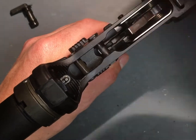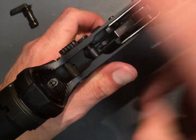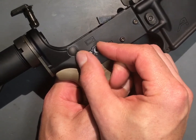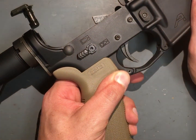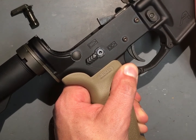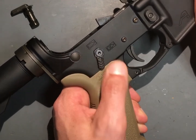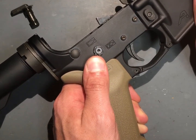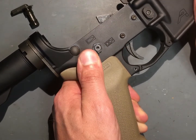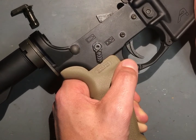Overall, the quality seems really good. You can see in the gapping — the tolerances are tight. The safety isn't raised way out from the receiver. With it tightened up, I'm not having it move around or have any play. I torqued these to about 15 inch-pounds to start and see how it holds. I really like that 60 degree throw — you don't have to worry about accidentally bumping it into fire or safe.